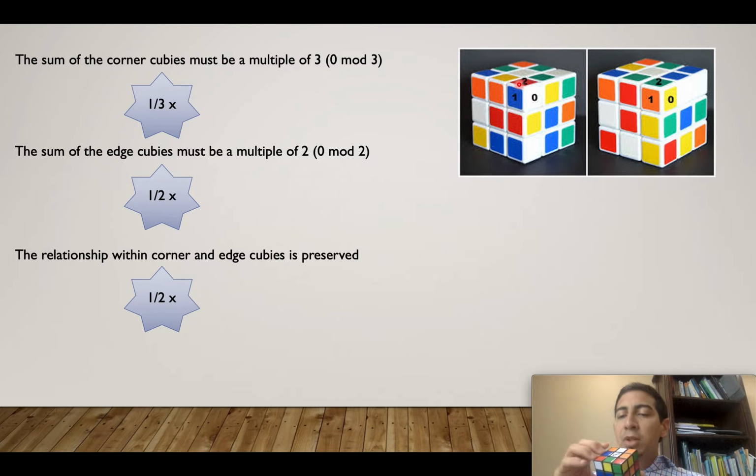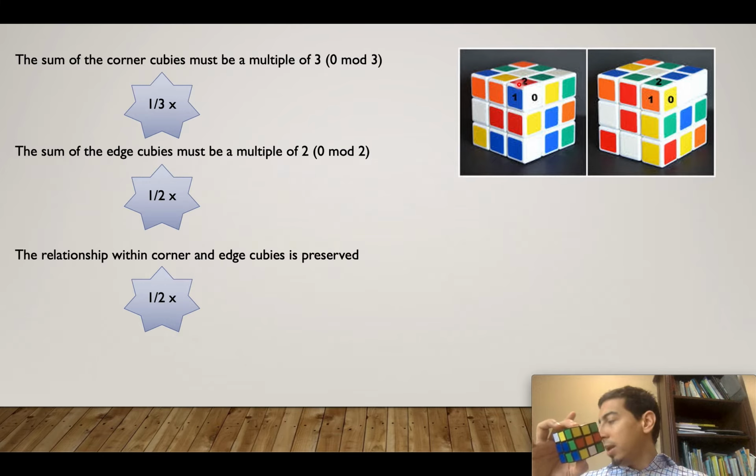But if you scramble it, then you can see where 1 went. Maybe 1 went to corner 2. So if that happened, then we are going to say that 1 went to 2. And you can look at where all of the 8 corner cubies are located. That's going to give you a permutation of 8 objects. You can do the same thing with the edge cubies, where the edge cubie is located. That's going to give you a permutation of the edge cubies.